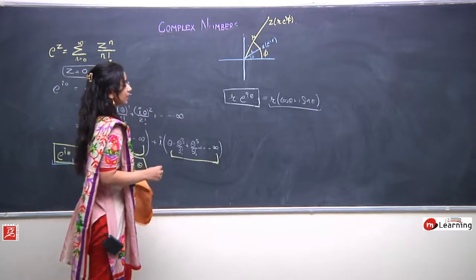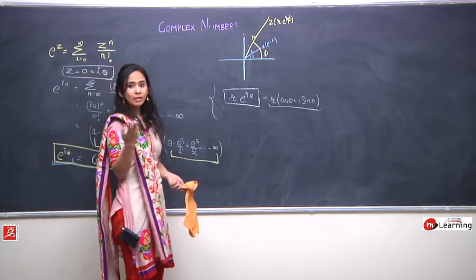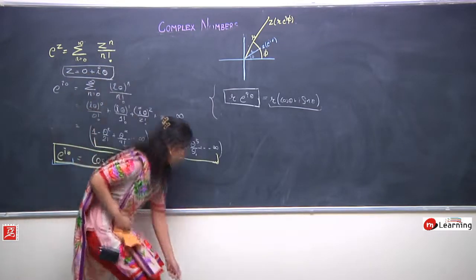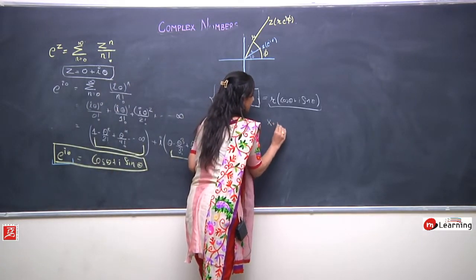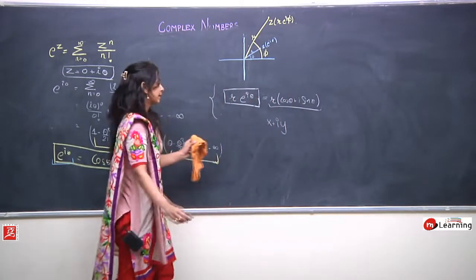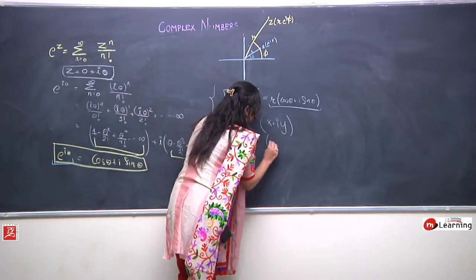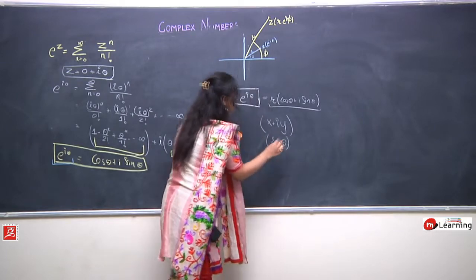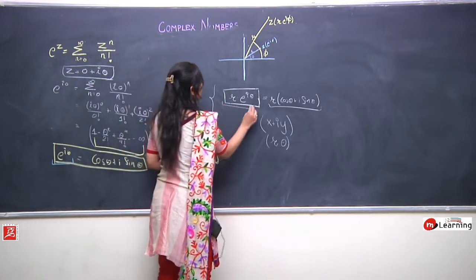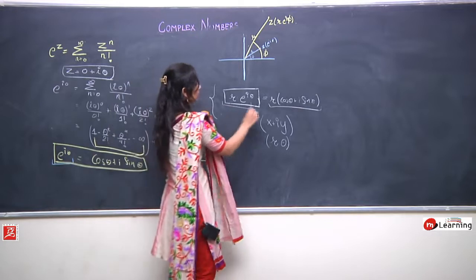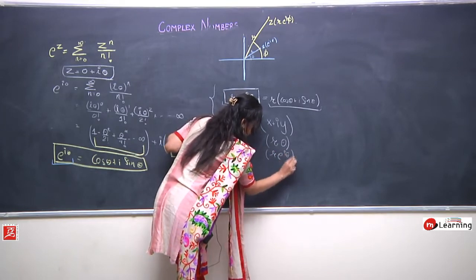Thus, we have invented a new way to represent a complex number on the Argand plane. So, till now we have seen three ways to represent a complex number. The first way was to represent a complex number in terms of its Cartesian coordinates of the form x plus iota y. This was the Cartesian representation of a complex number. The second way which we saw was to represent a complex number using its polar coordinates, where r was the modulus of the complex number and theta was the angle. The third way which we have found is in terms of the exponential series, where I can always write r cos theta plus iota sin theta in the form of r into e to the power iota theta.